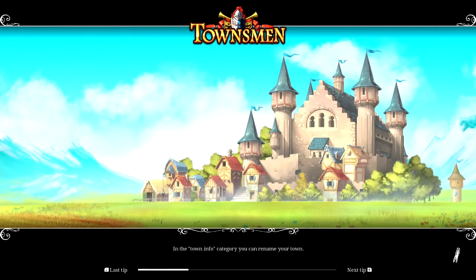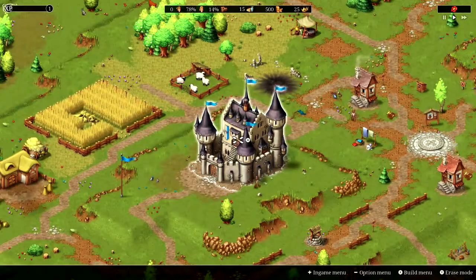In the town info category, you can rename your town. Pleasantville. I do actually like that movie. Pleasantville. Continue. Let's see. Tutorial, chapter one. The New Beginning.